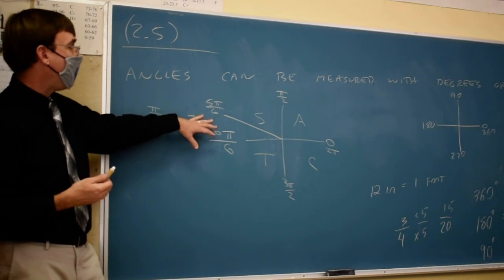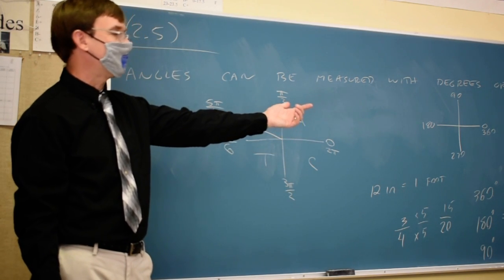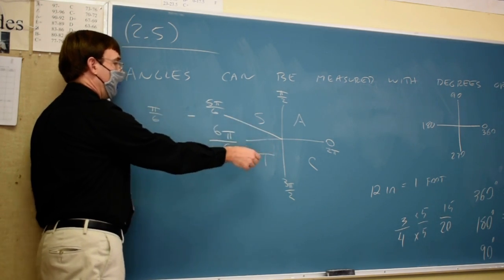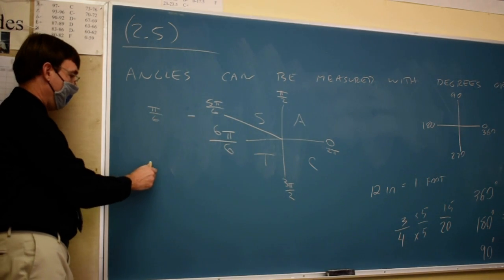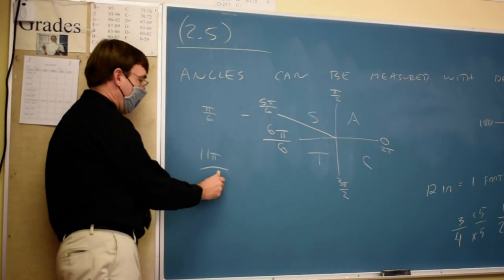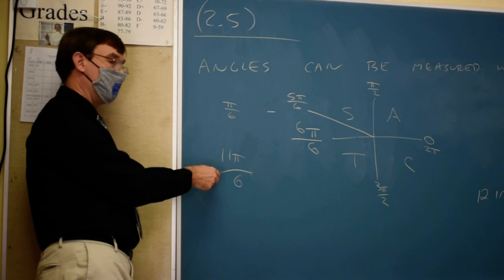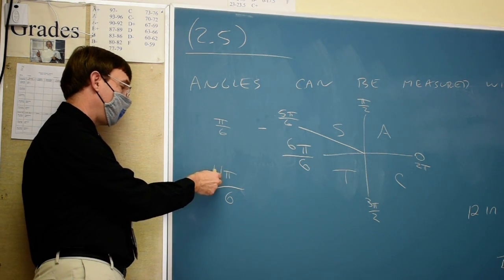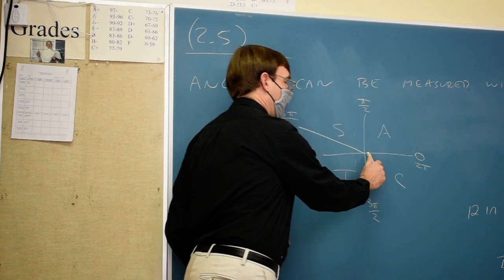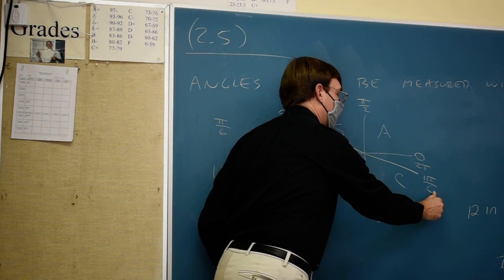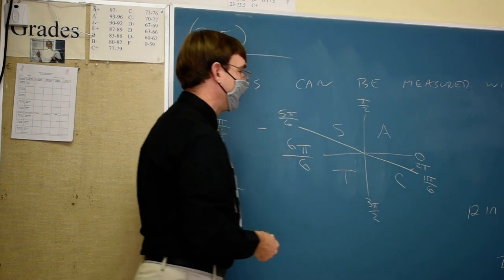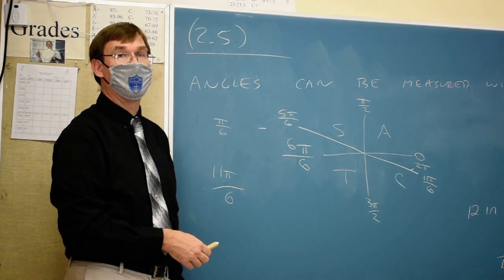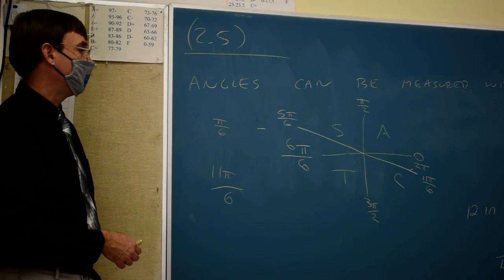But if you're willing to subtract pi fractions, did we really need to make it to 150? Not really. Do we need to have the 30? Not really. But we do need to figure out what quadrant we're in, and we do need to subtract something. So if I said something like 11 pi over 6, is that close to 1 pi? No, what's that close to? 2 pi. That's close to 2 pi, because 12 over 6 would be 2 pi. So 11 pi over 6 would be over here close to the 2 pi line. If I subtracted that, it would be another pi over 6, and that would get me the same thing that I just did. If you can do the pi fractions, your life might be simpler to just do the pi fractions.